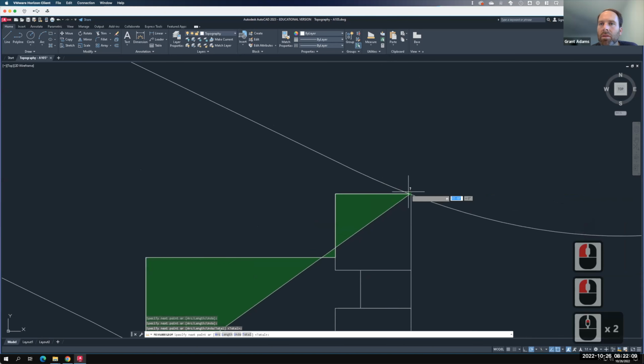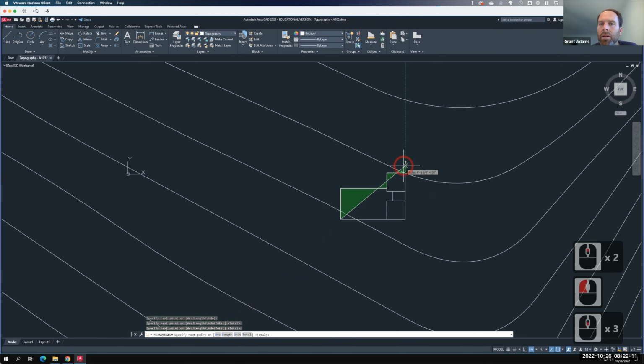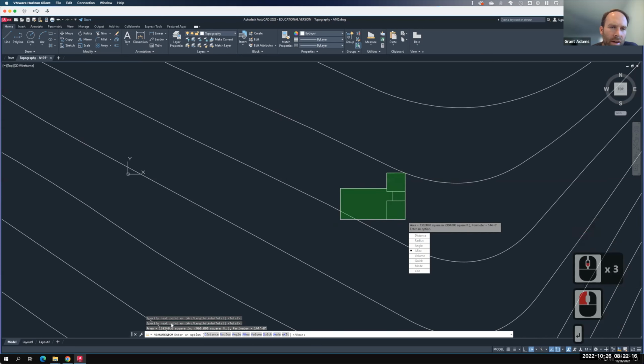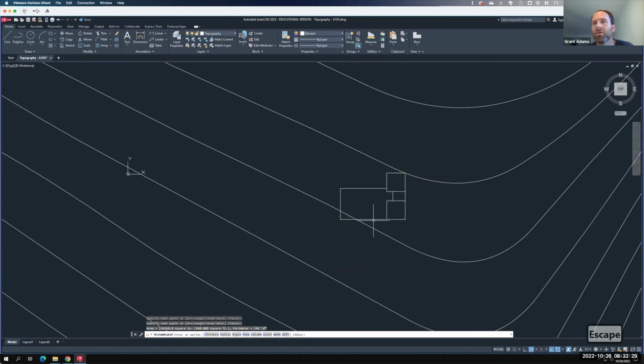Make sure I actually get the corner there. And I can come down like that, and I'll hit enter. And then down here, it's going to tell me that that's 960 square feet. So it's pretty close to what I was after in terms of overall square footage. And again, that was just an approximation for me as I start to lay this out.